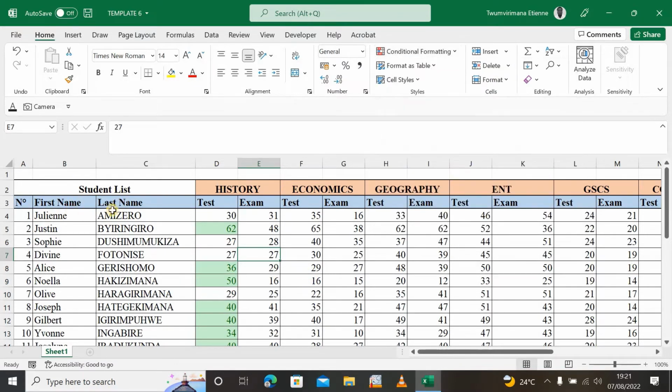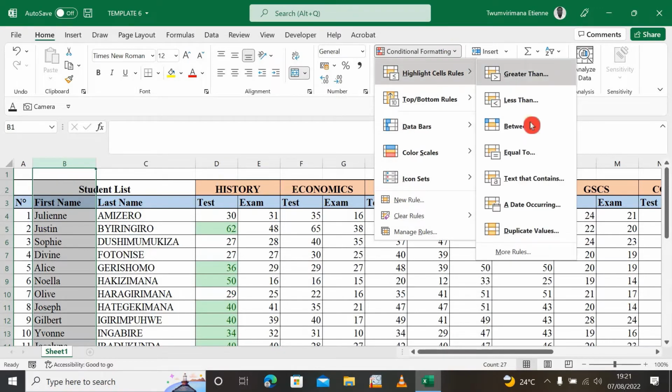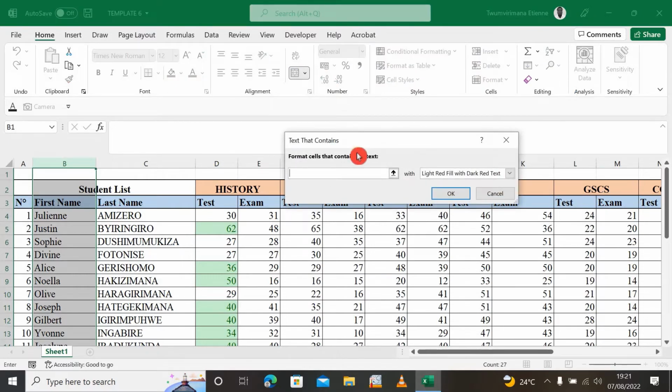Let me for example click on this column. Let me highlight this column and go to conditional formatting. I go to highlight. Let me for example go to text that contains. Maybe I'm searching for a name that is starting with, or containing, maybe Justin. Maybe I just have to put JU. You can see all the words, all the text that contain JU are going to be selected.